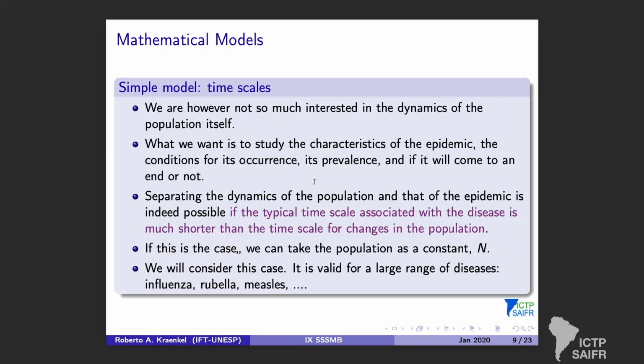For instance, with Zika virus, there have been studies, and I've seen one in Colombia trying to estimate parameters using the total Colombian population, which was completely wrong because the disease was only connected to a certain region. So you have to use the population at risk. But then we will consider the population constant, because demographic changes occur on long time scales. To double a population takes centuries, and even an increase of 1 or 2% takes years and years. And the dynamics of the epidemic are usually fast.